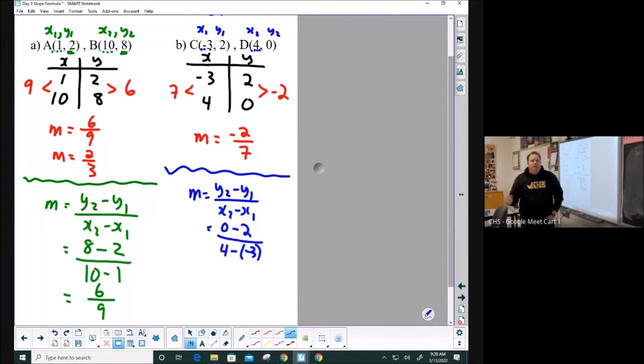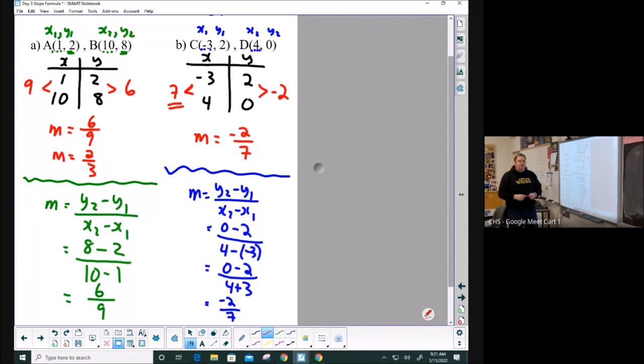And that should sound familiar. Remember when we were doing these integers before together in class, when I said 4 minus minus 3, what does 4 minus minus actually mean? Yes. And so you might change this to 4 plus 3. And now the math, I think, is pretty easy. 0 minus 2 is negative 2, and 4 plus 3 is 7. So the advantage of this blue slope formula part is to help with the subtraction that has to take place. Because when you actually have to write down 4 minus minus 3, it reminds you that it's plus. When people were figuring out the 7 part, they were sort of figuring that in their head, saying, okay, I'm at 4. What's the difference between negative 3 and 4? So they actually probably did some adding there in order to see that the answer was 7.